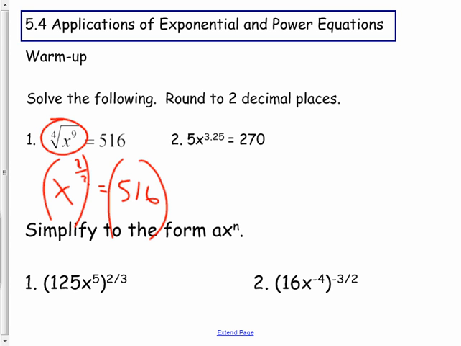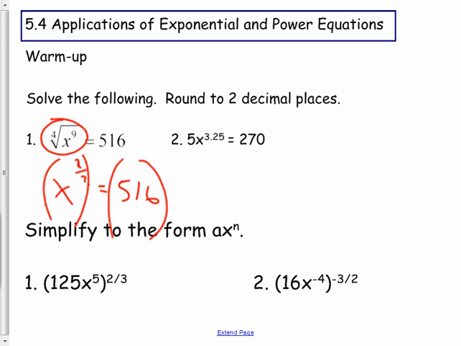I would like you to grab a graphing calculator right now. You're going to use one all day today, because these are application questions. And that means for this part of the test, you'd have a calc. Remember how I said there's 2 parts to the test? One part is the with-calc part. One part's the no-calc part. So don't get spoiled by these and think, oh, all these fraction exponents, I'll just do them on the calculator. No. Some parts of the test, you have to be able to do them in your head. That's why we were practicing without the calc. But for your application ones, calcs will be allowed.